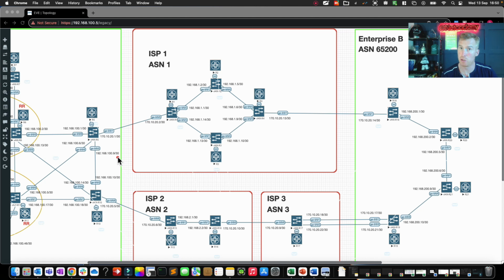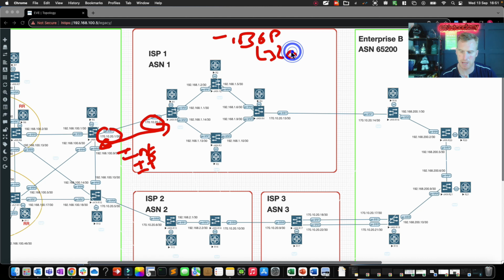First though, what's important to remember from the previous video is that the eBGP peering was built using the interface's IP address. So we used this IP address here and this IP address here to actually build that eBGP peering. Now with iBGP, we don't use the interface's IP address. What we do actually use is the loopback 0 unit X IP address. So even though in the Junos world there is only one loopback, you could have X amount of sub-interfaces or units, each one with their own IP address.